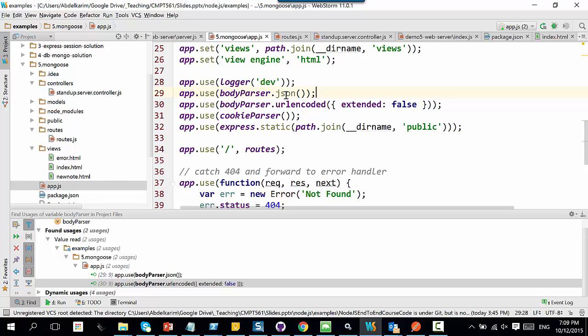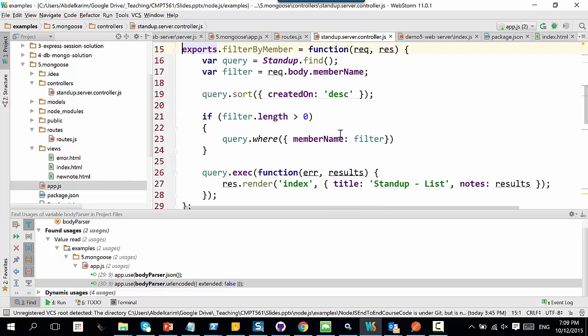Remember how the browser submits it? It submits it as an ampersand-delimited string, like input name equals value, ampersand, input name equals value. But this body parser will read that body, convert it to a JSON object and hook it to the request object. So from the request, you go request.body and whatever property you want to get. That is how it works.